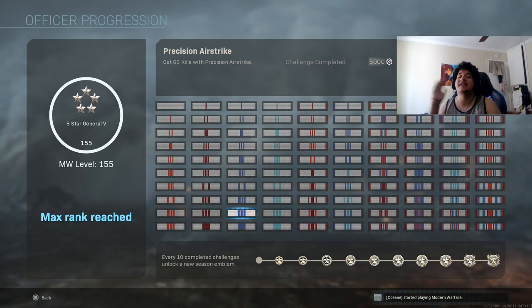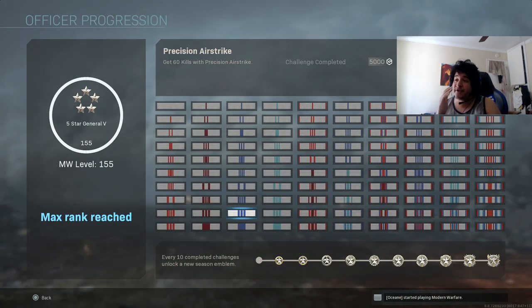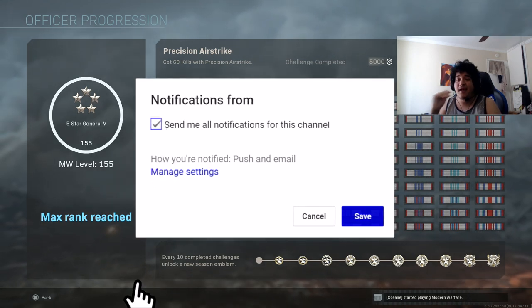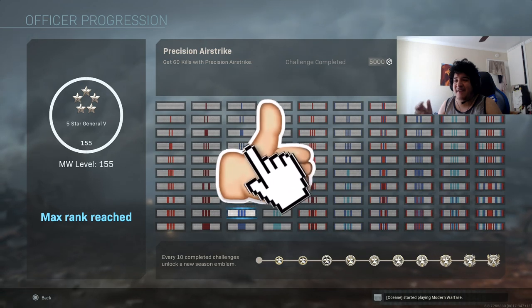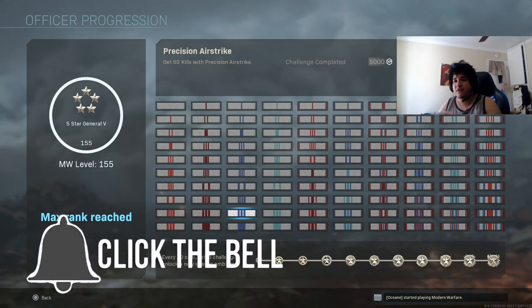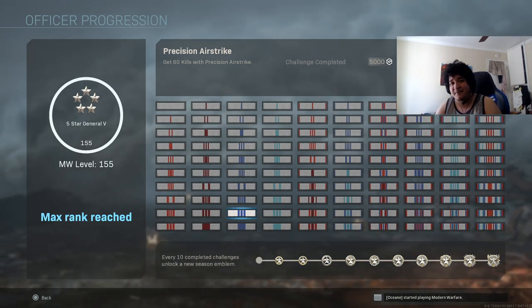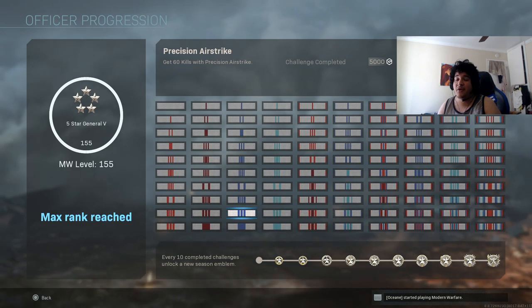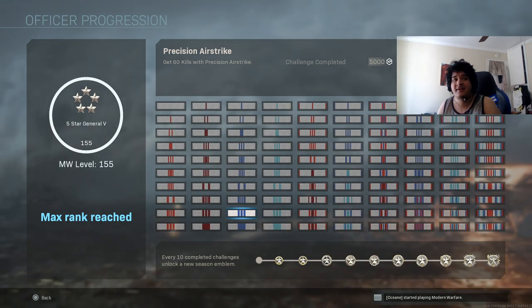60 kills with precision. I hated this one with a passion. Doing this one just made me rage so much. If I have any clips of me raging at this, I'll probably post them right now. But anyways, in order to do this the fastest, you just gotta be patient and play either HQ, ground war, or Dawn. Probably ground war to be really good because there's a lot more enemies you can potentially kill. But this is gonna take you a long time regardless. I hate the precision airstrike with a passion.